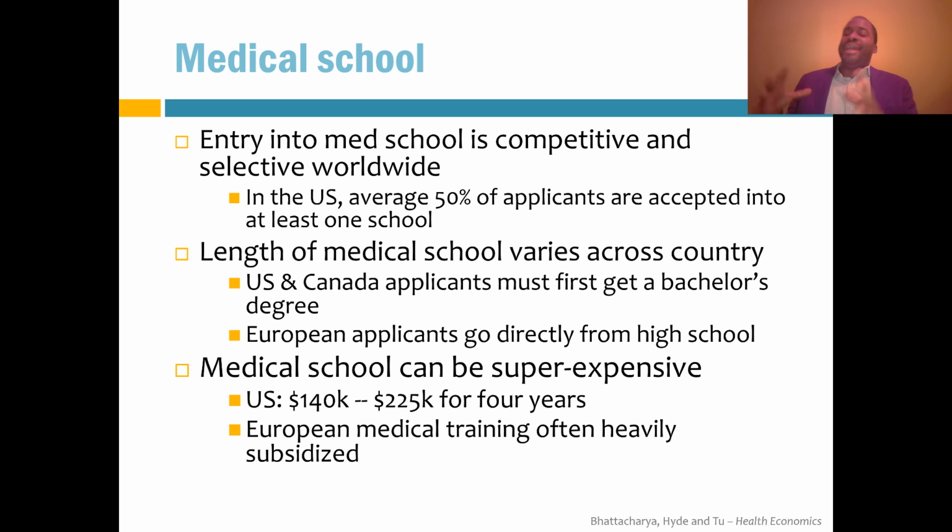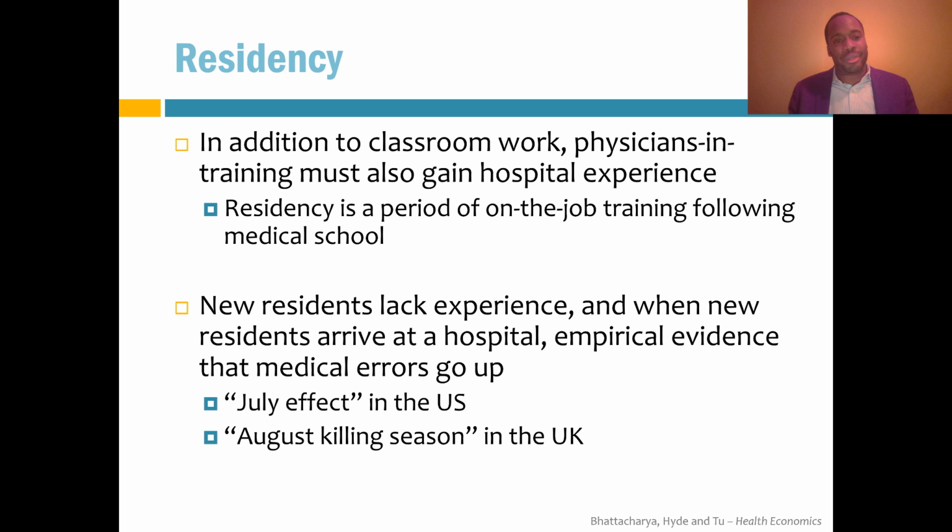Three things make the supply side constrained. It's going to cause the supply side to always have issues of growing, and it's one of the reasons why we have a physician shortage. It's hard to get in, it takes a long time, and it's very expensive. So if you were going to think about Medicare for All, back to your paper, and you're going to give everyone healthcare, is the supply side ready for all that demand, right? Especially the demand you're going to get when it's free, because you saw on the previous slide how much more demand happens when the price goes down, because demand is downward sloping.